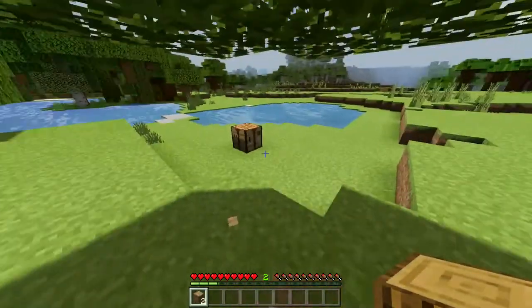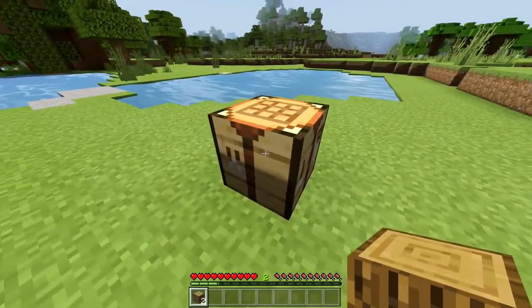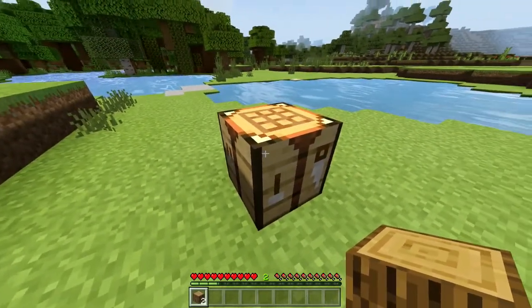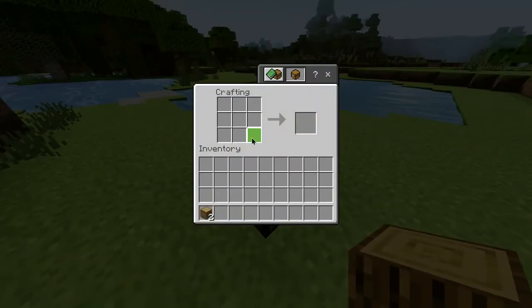So once you've got a couple of logs here, you want to head over to your crafting table. And if you don't know how to make one of these, we do have a tutorial which you can check in the card or the description. But then you want to open it up until you're presented with this crafting grid right here.